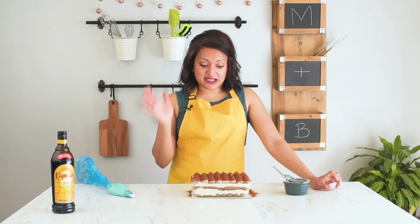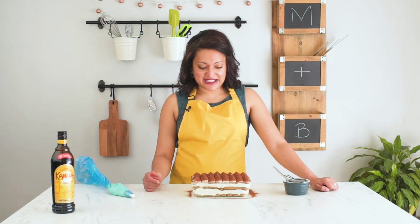All that's left to be done is to pop that in the fridge for a few hours. You need to leave it in for at least 3 or 4 hours, so you could do it the evening before you need it and leave it in overnight. And then it's just to be enjoyed.